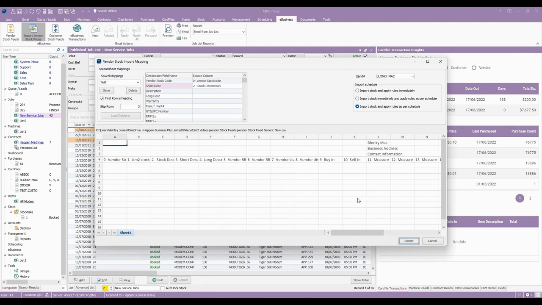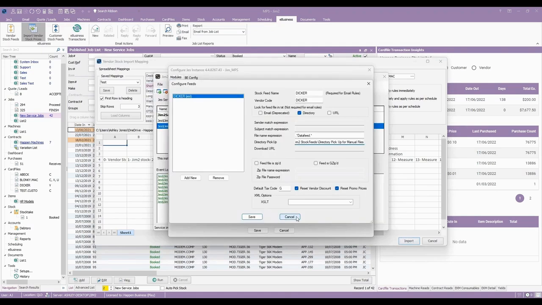Once these settings are set and you've completed the mapping, you can then click Import. Depending on if you chose to follow the import schedule or not, your import will execute accordingly. The schedule that's being referred to is the period outside of the exclusion times that we'd previously set in Jest.